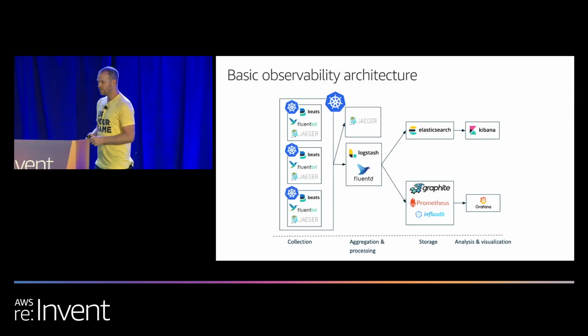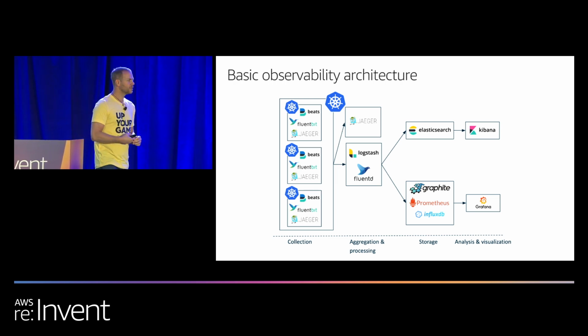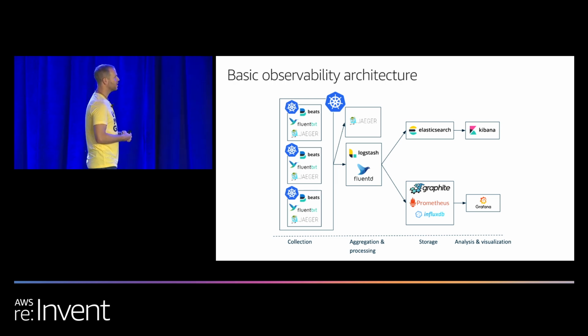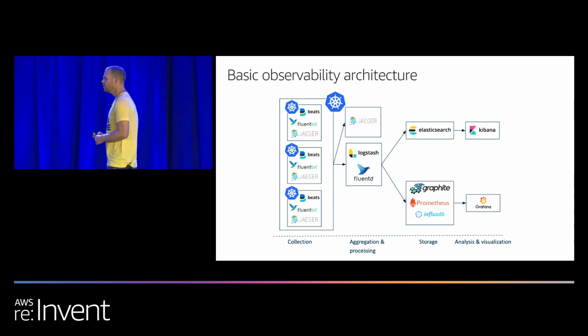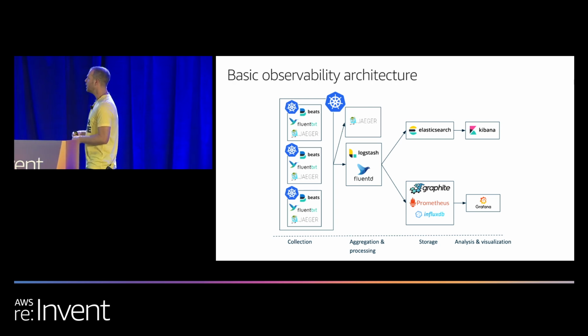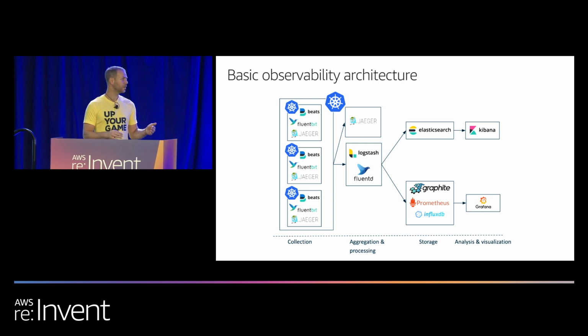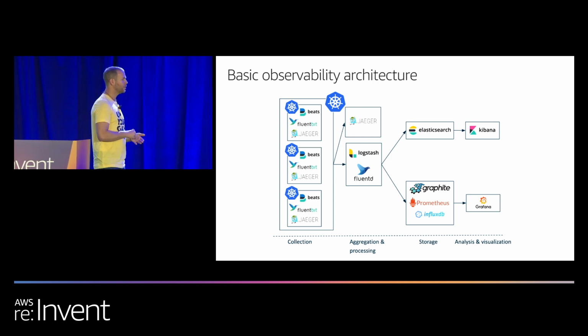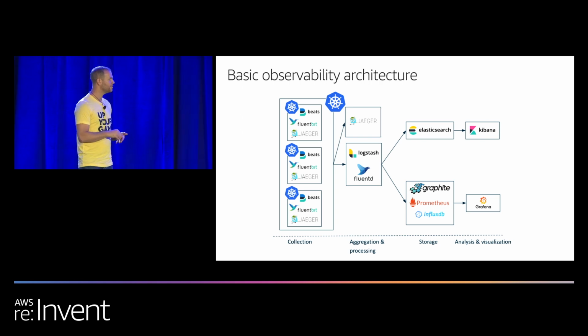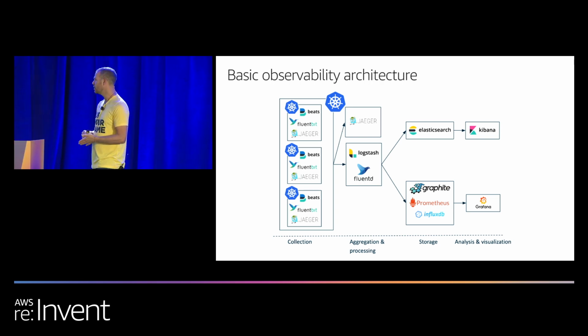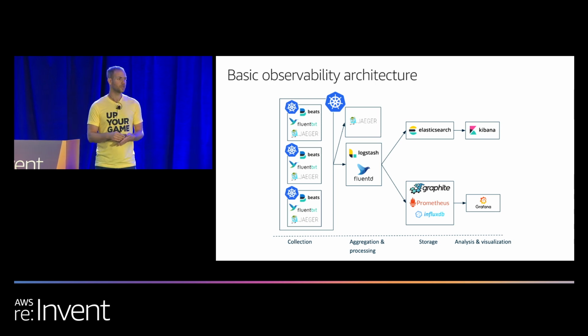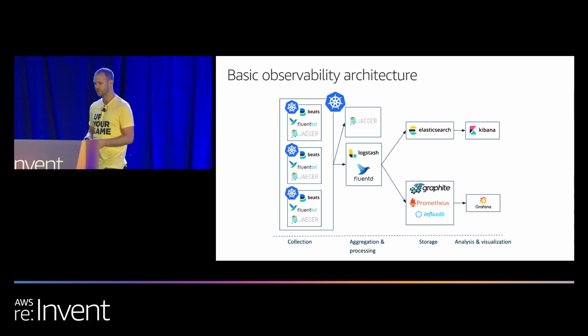So the basic architecture, if you want to deploy it, and again, the talk is about Kubernetes, I'd say it already comes with Fluentd inside, deploying Jaeger, obviously, on the code, and deploying the ability to collect it with Prometheus. That's the standard, the ability to get the data. Most companies, and this is a high-level overview, send the logs and the unstructured data to Elasticsearch and Kibana. They send the structured data to a Prometheus backend and Grafana. We see very few Graphite and InfluxDB, but they are out there. So there is the ability to monitor that.